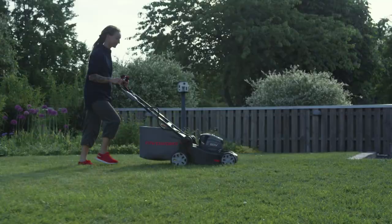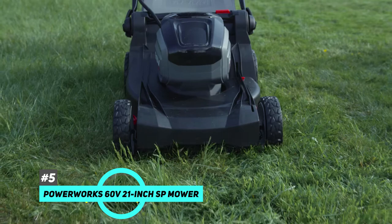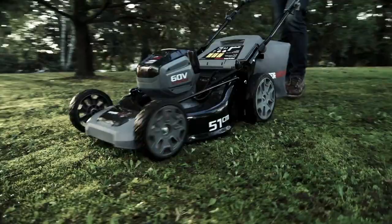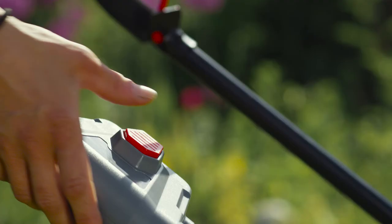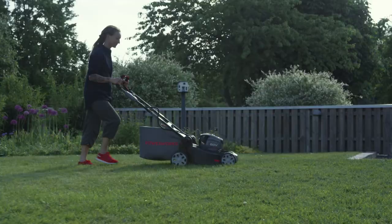Next up, we have the best cordless electric lawnmower, and that's going to be the Powerworks 60-volt 21-inch SP mower. This is a great option for those of you that want to forego the cord and stick with a typical cordless mower. This one is great because it's self-propelled, so you don't have to work hard to push it across your grass. It has a 21-inch steel cutting deck and a 3-in-1 design — you'll be able to mulch, rear bag, or side discharge. It has a 60-volt brushless motor with a push-button start, which provides more power, performance, and a longer lifespan than a typical gas-powered engine, and you won't have to deal with all that mess and smell that comes with gas.